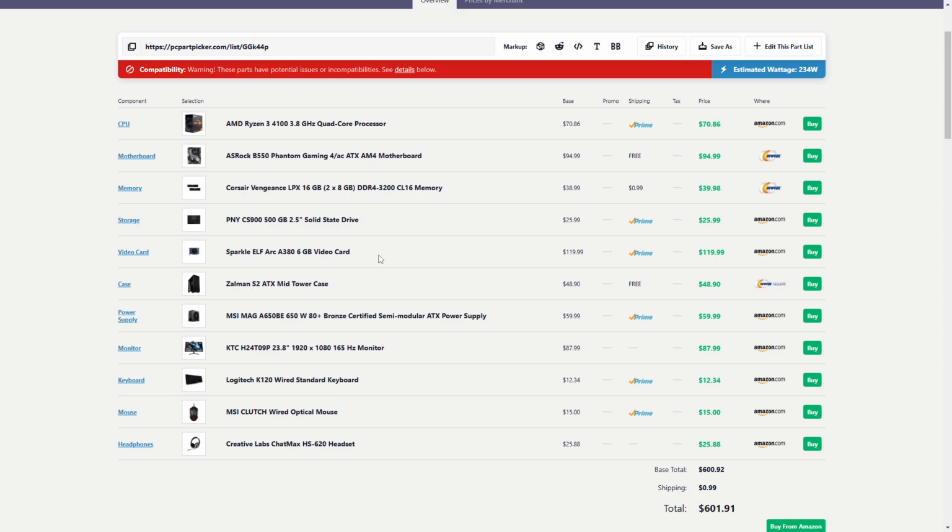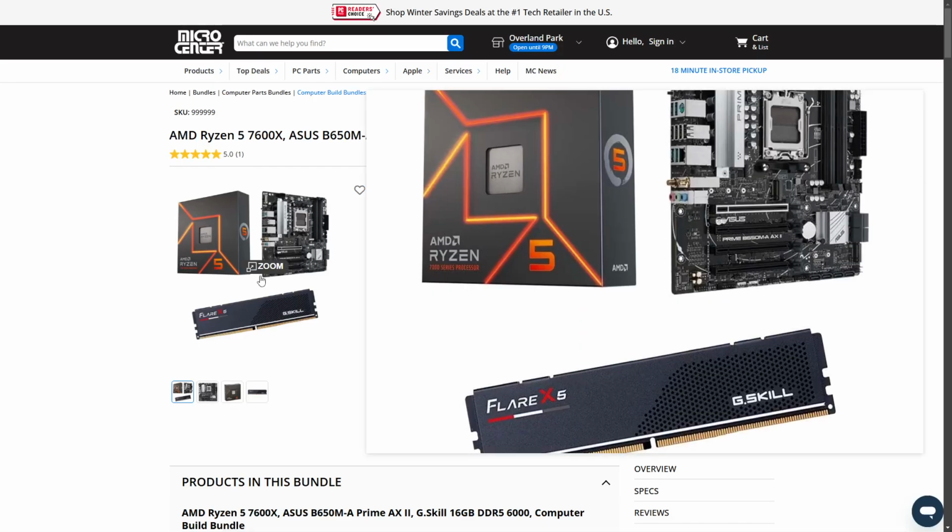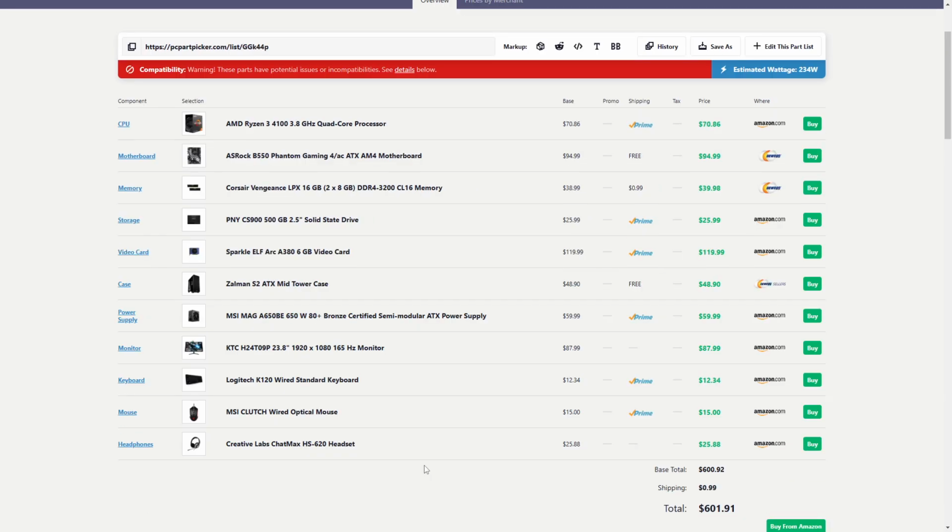Here's our AM5 build that doesn't have a dedicated graphics card, but we can upgrade the entire build to be this for Micro Center. So the last thing for us to do is just check out eBay, see what kind of AMD card we can get for $120 USD, and then that will be our final build.